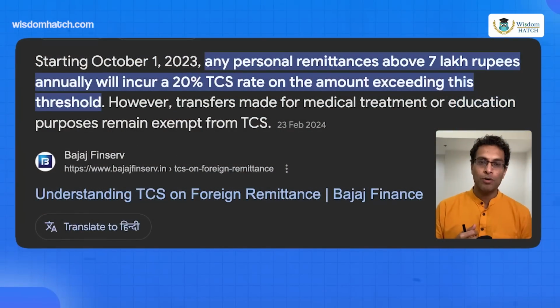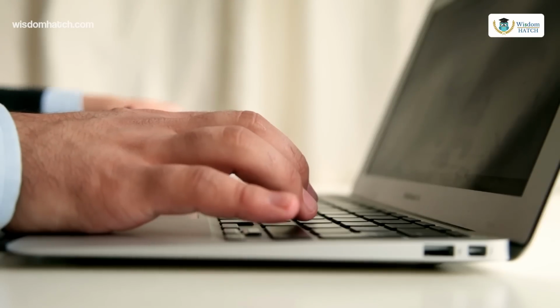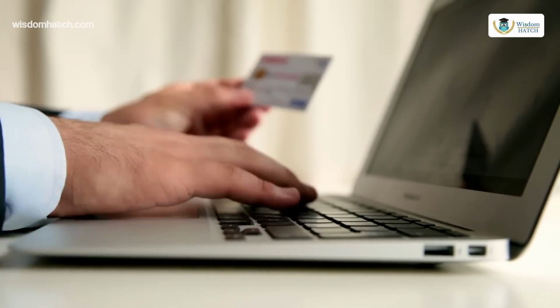In fact, in the 2024 budget, there was a concept that was introduced about 20% TCS. If you are remitting your money from India to anywhere outside, and the amount you are transferring is more than 7 lakhs, think for yourself: this is already your taxed money on which you have already paid taxes. It is sitting in your account. You want to buy, let's say, US stocks. Well, if you are buying more than 7 lakhs of US stocks, then you have to pay 20% TCS. Now that will get refunded to you at the year end, but a large capital gets blocked. If you're buying any international real estate, then again, if you have to make that transfer from India to, let's say, Dubai, then it becomes a problem for you, as 20% TCS is levied on you.